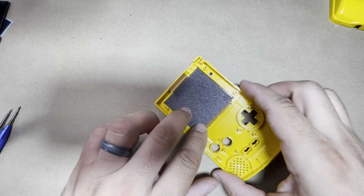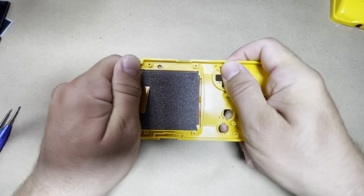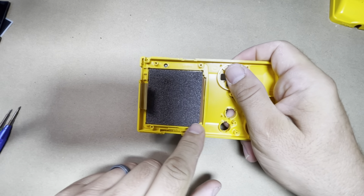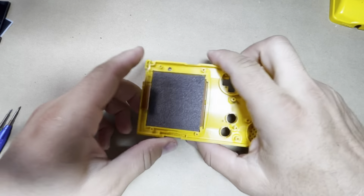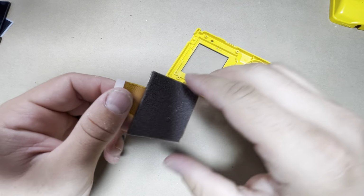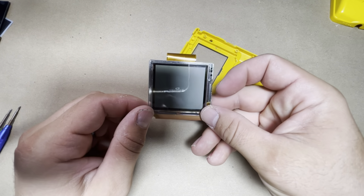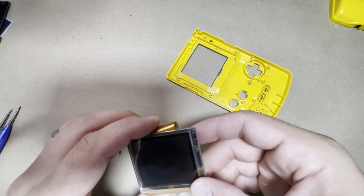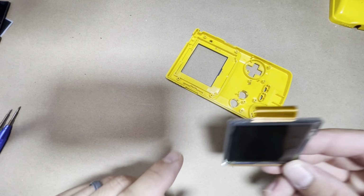Okay, so with the board out, let's go ahead and get the screen out. So what you want to do is just kind of twist the shell, and you're going to hear a little bit of cracking, or where the glue comes apart from the screen. This one's already loose, but you just twist it a little bit and the screen should come right out. And if you want to, you can save the LCD for future uses, but I already have plenty of them, so I usually just toss mine out.